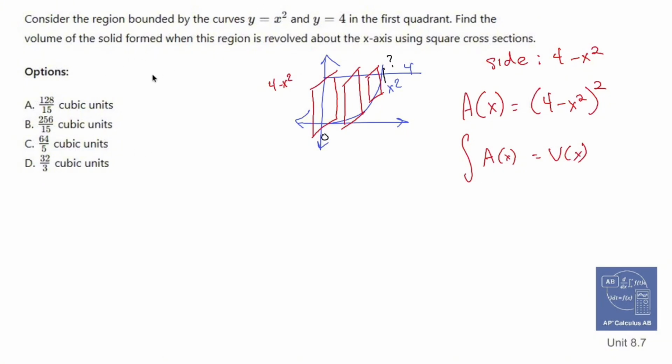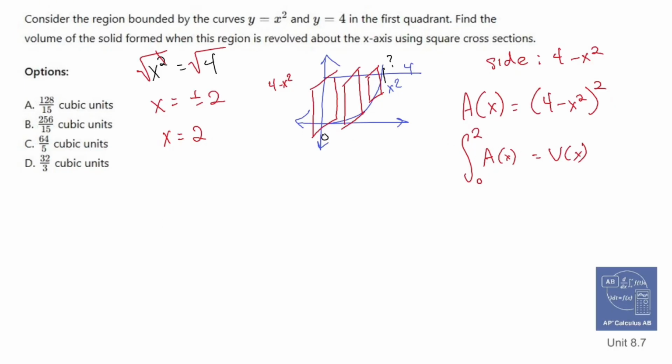So we set these guys equal to each other. x squared equals 4. We don't lose sleep because I know that all I have to do is square root both sides. Don't forget your plus or minus, and you get plus or minus 2. And then you remember that, oh yeah, we're only focusing on the first quadrant, so my limit is going to be 2. So you are going to be from 0 to 2.